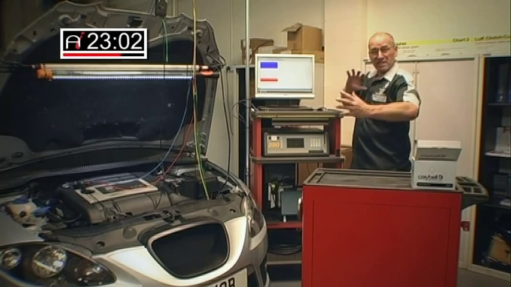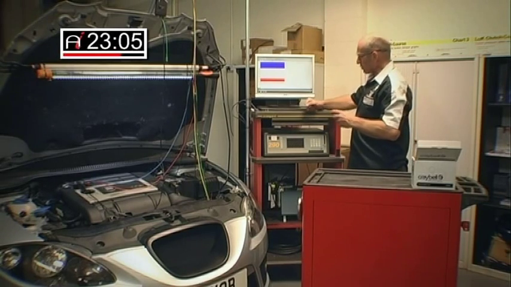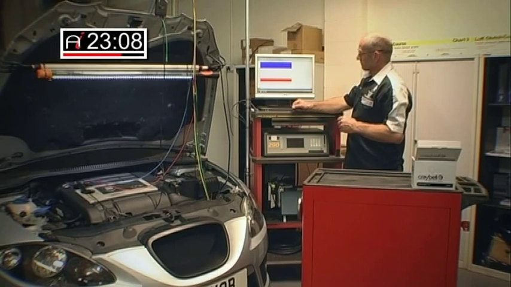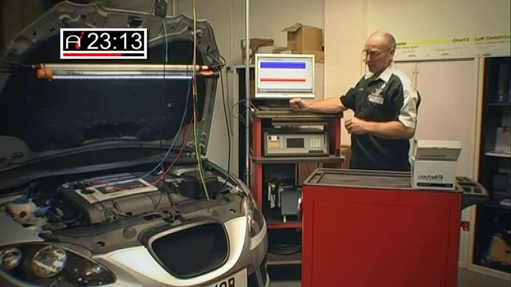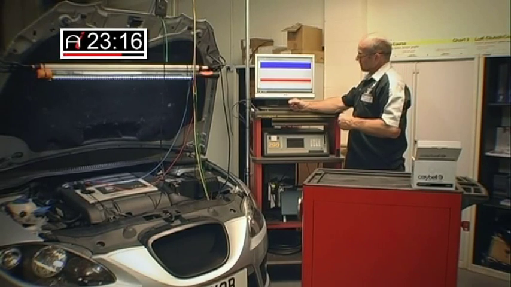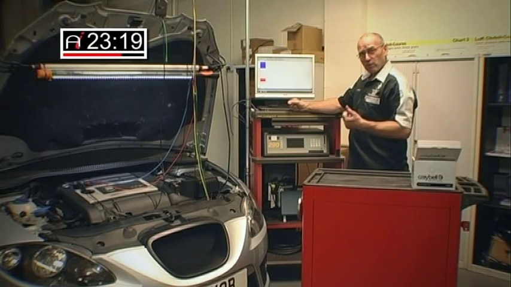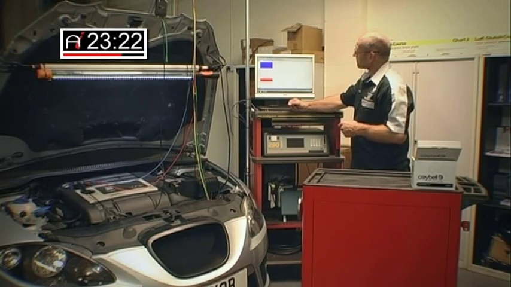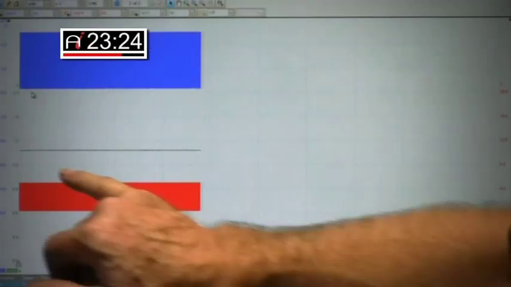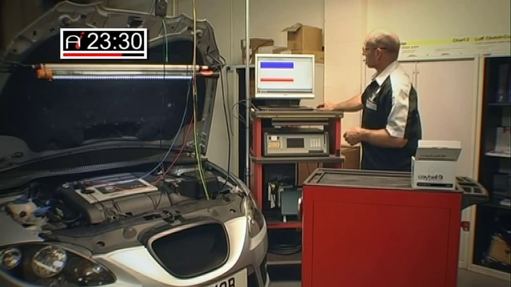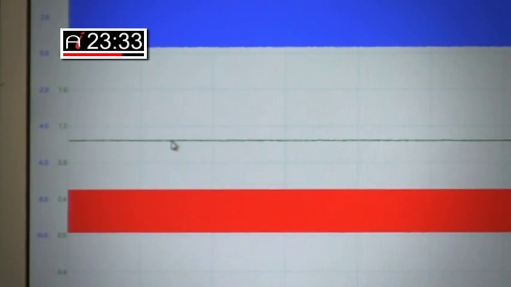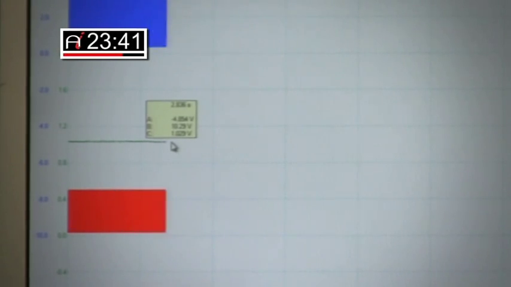Now you can see we've gone back to this envelope, this compressed image, which has no diagnostic value at all. However, we are measuring current. Now the conversion factor for that tool is every volt is 100 milliamps. So we're looking at somewhere around 1 volt. In fact, we can measure it quite accurately. If I place the cursor on the green line, which is current, channel C, 1.029 volts. That's 100 milliamps of current flow.